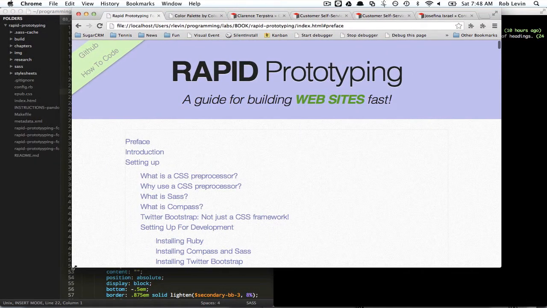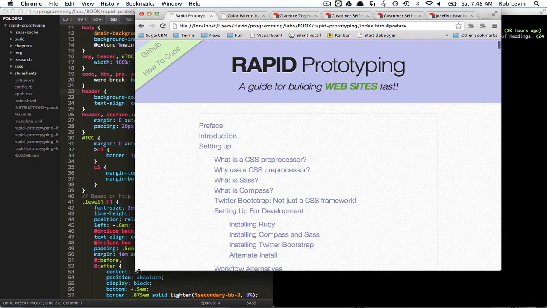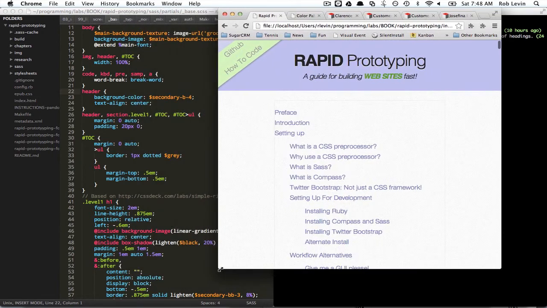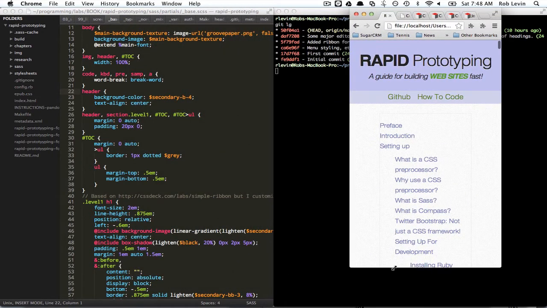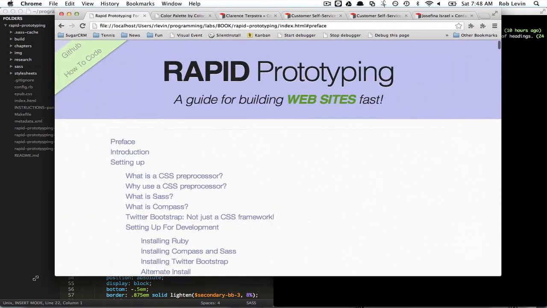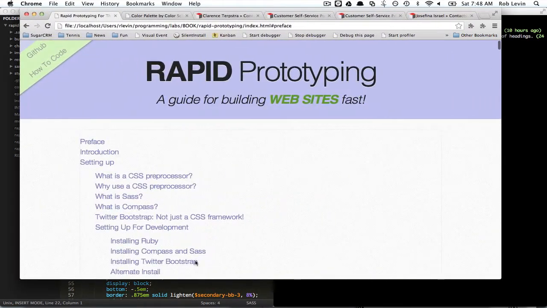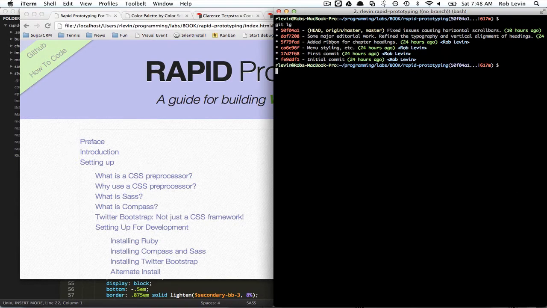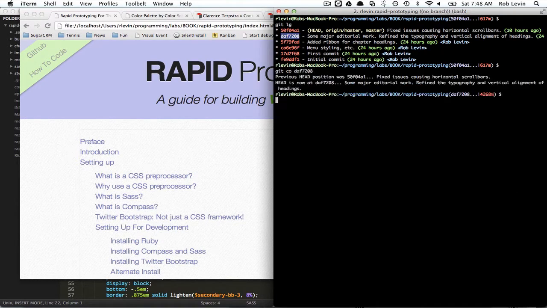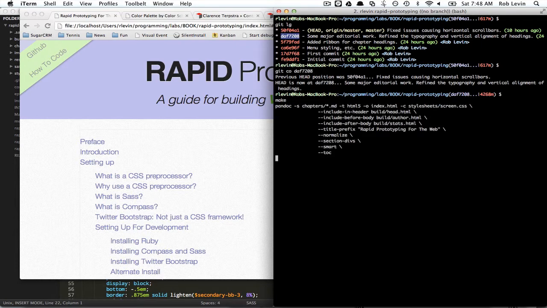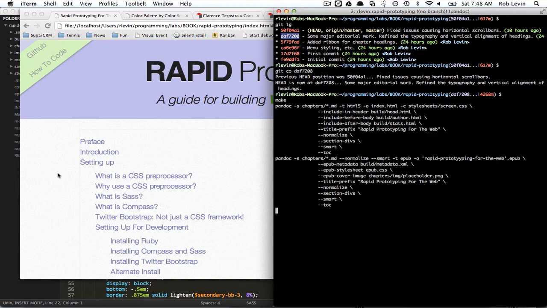So I have an ebook here I'm working on, and as you can see, I'm trying to make it responsive. The idea is when we get it as narrow as it can go, there should be no scroll bars, and we're good to go there. But if I check out the earlier revision of this project and rebuild it, we're going to see some scroll bars show up.